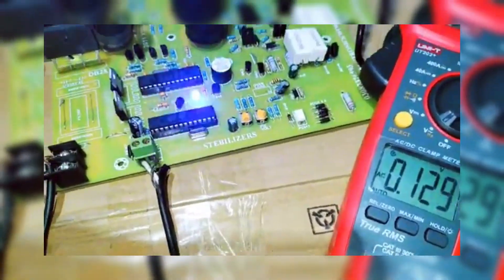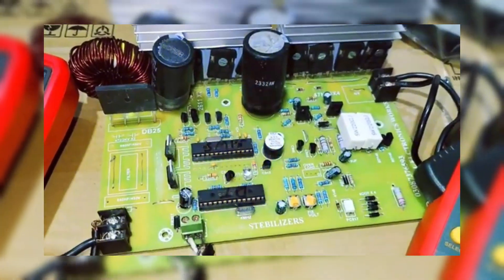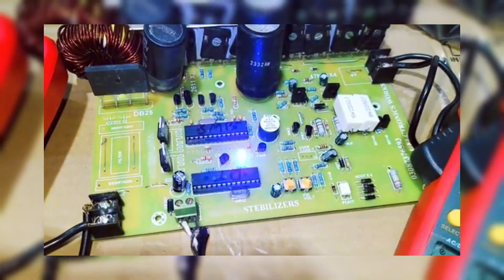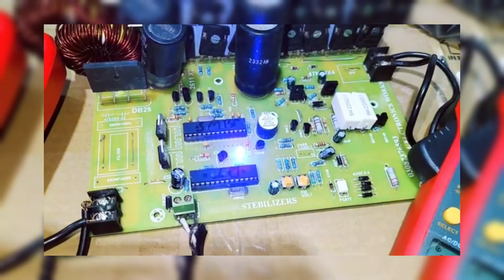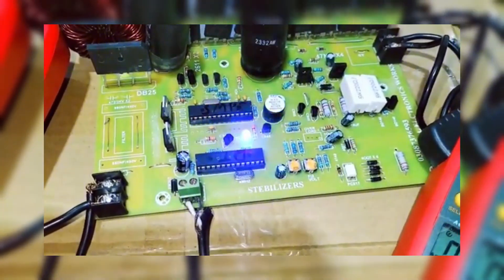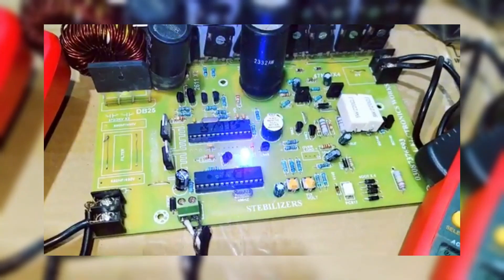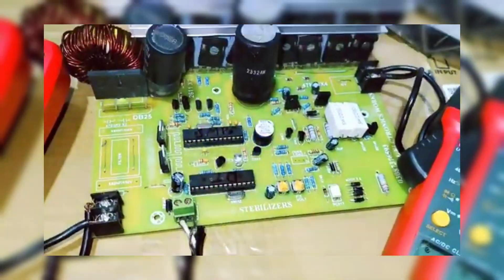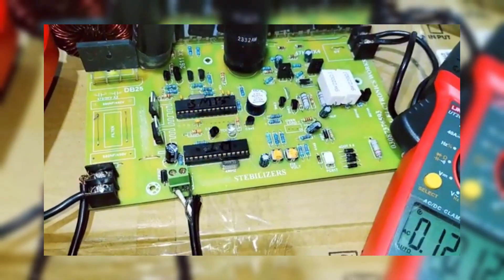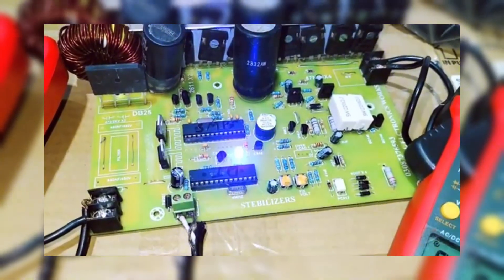Let's now test this system to see how it performs under various conditions. Starting with input voltage, we'll begin with a low voltage of around 100V DC. As you can see on the screen, the input voltage is stable. The boost converter is doing its job perfectly, providing a steady output of high-voltage DC. The inverter then converts this high DC voltage into 220V AC. Notice how stable the voltage remains even under load. For load testing, let's add a load to the system — at 3kW, the system runs smoothly without any dips in performance. Even at lower voltages, it maintains the 220V AC output.